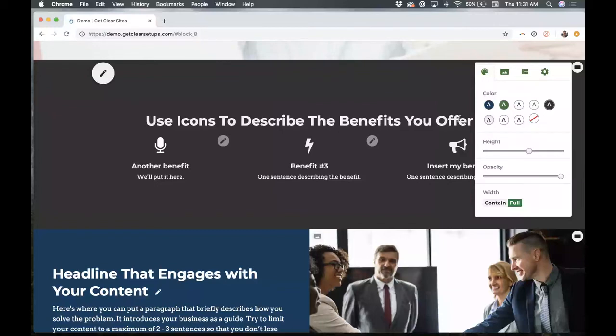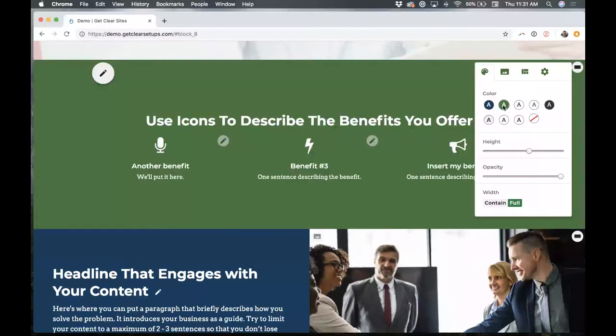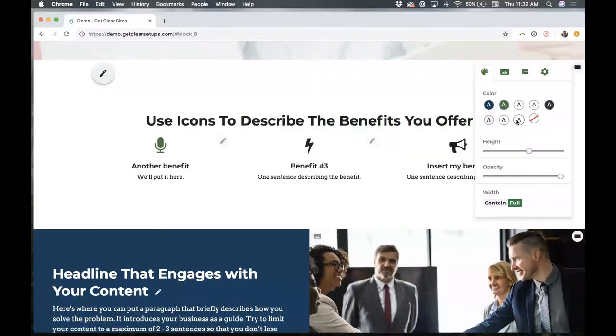And again, it's no slight on her. She doesn't know how to design things. That's not her background. And so what we do is we have you choose your colors. You say, hey, this is the color palette that's going to work. And then those are what you have to work within. So if you want to pick a different color here, you actually have to go to the brand colors of the website, and then you get to pick a totally different one. So yeah, we can pick some different pieces there.